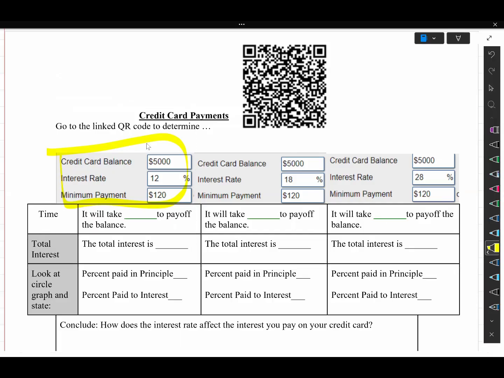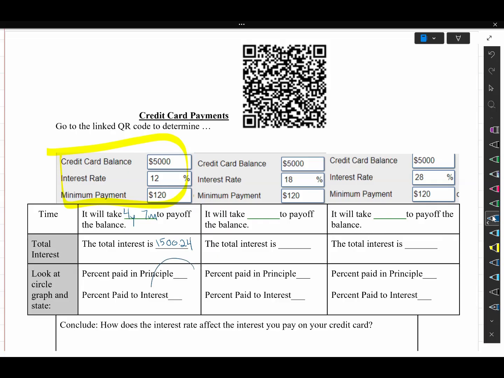It will take, well, we just said 4 years, 7 months. That's what we're filling in right here. We're taking our information, 4 years and 7 months, and we're putting it right on this page. And the total interest, well, we just saw $1,500. I believe it said 24 cents. That's our key. That's our focus.